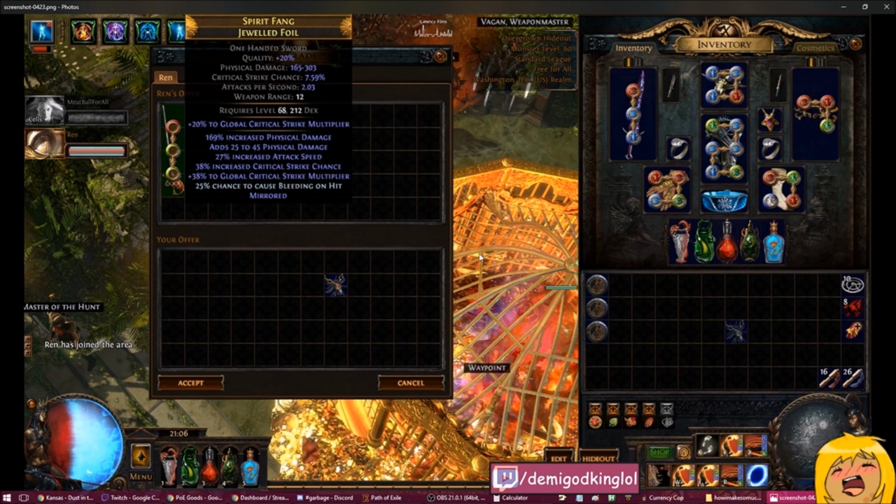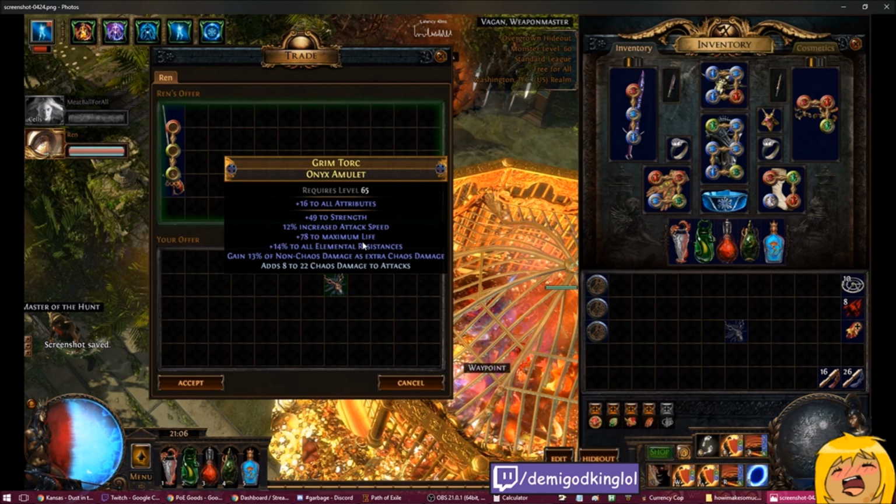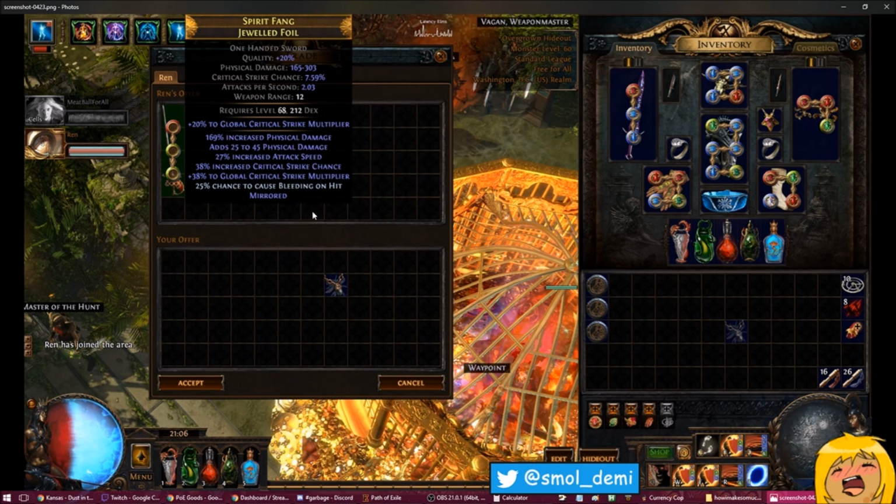This guy approached me for a trade with this sword, Spirit Fang Jeweled Foil. I think it was a PvP sword or something. I don't know why it's like this, but it's a 475 PDPS one-handed sword, and it's already mirrored, which means you can't change it at all. But I mean, this is worth a minimum of like 200x, right? So I was like, yeah, sure, I'll take that, no question. Fuck it. And this is actually the sword that you saw me use in the 13 million Shaper DPS Inquisitor build. This is how I got that sword. I chaos spammed this amulet and traded it for like a 200x sword.